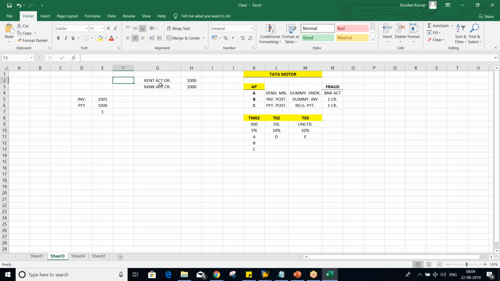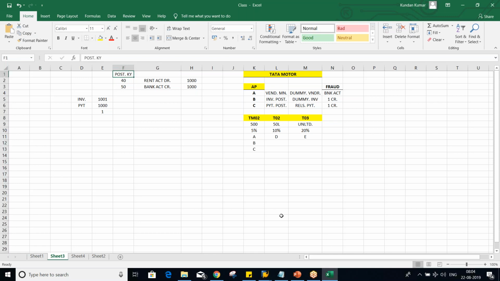Let's suppose this is a GL to GL entry. For debit we are going to use 40, and instead of credit we are going to use 50. So this is a code. It is a key. This is called posting key.